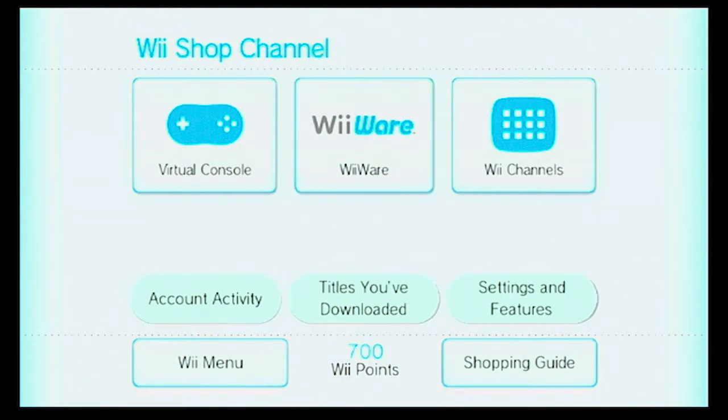Oh no, I still have my mouse in the Nintendo Wii USB port. There we go. Now I can use my mouse again. Yay! And my keyboard works too. Yay!